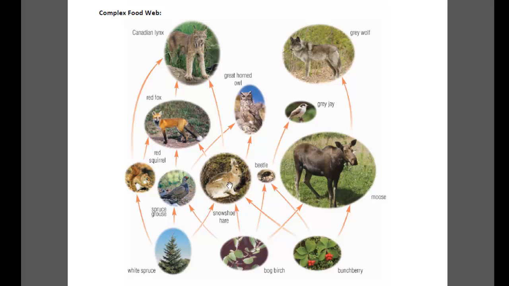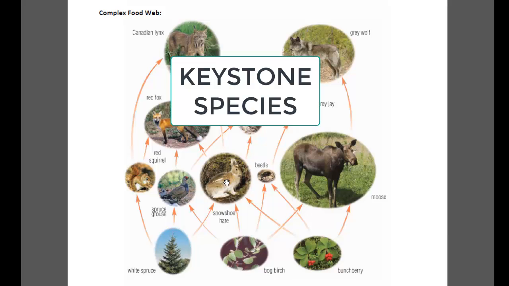Okay? That would also put pressure on the great horned owl, because if its food source is the hare and the grouse, well, if this food source is gone, you're going to see the great horned owl hunting the grouse way more often, which again would affect the amount of food available for the red fox and so on and so forth. And then, of course, because this is a food source as well as the fox to the lynx, along with the squirrels, if this is down and this is down and this is down, then that immediately affects the lynx as well. If there is a species that is so important that when it's gone, the entire web collapses, we call that a keystone species.